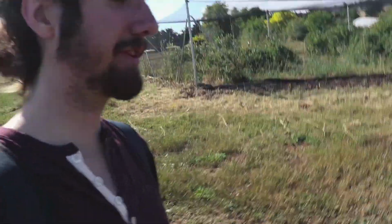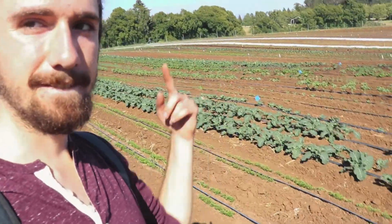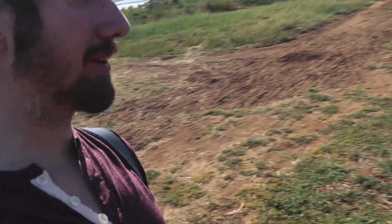So now I'm walking towards one of our last major fields that we got going on right now, called the hay barn field, because it's right next to a hay barn. Also, this is our blueberries. That's not really part of field work. Birch block, got tons of stuff. Most of this stuff is just brassicas and little other things.